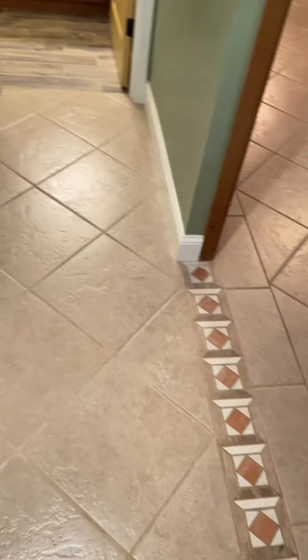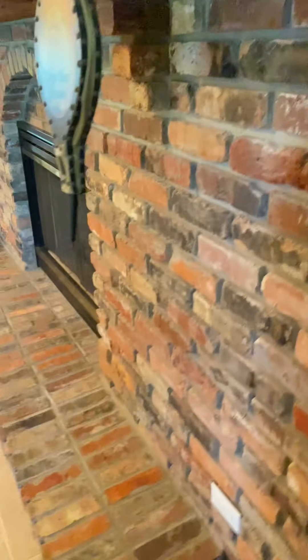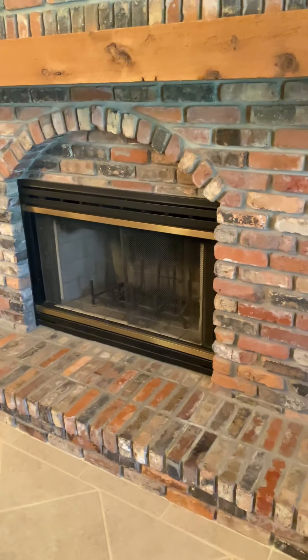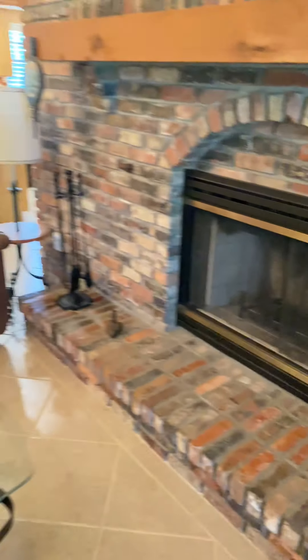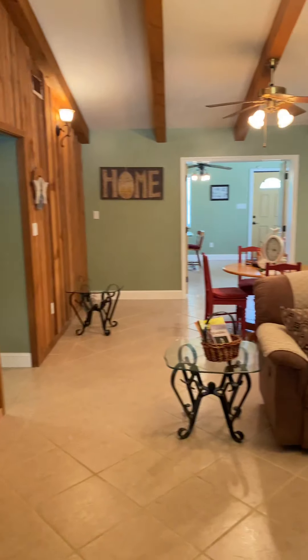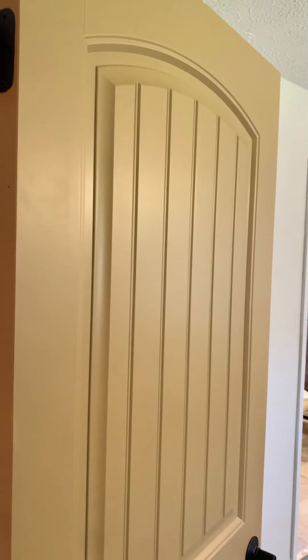Inside, there's not a lick of carpet in it. It's got this really cool Chicago brick fireplace, and the bricks are really inset deep, so it gives it a lot of really neat old character. It's like this house has been here forever. It's got a wood-burning fireplace with a heat-olator, which will blow the heat out in the wintertime. And then it's got a cedar-lined wall with cedar beams — that's just super cool.